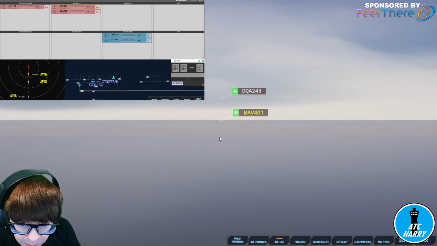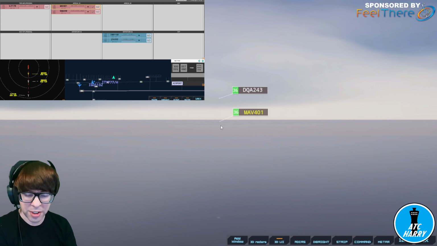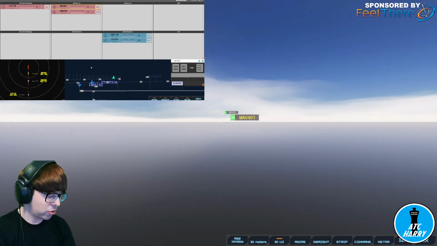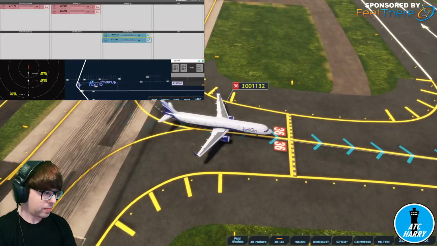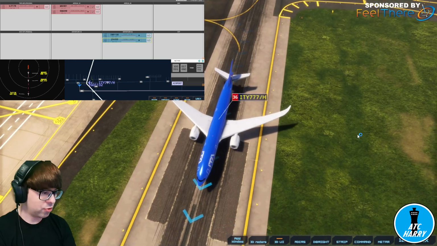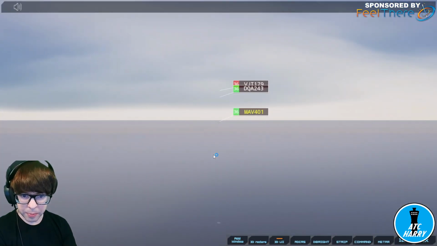I don't see him yet. Actually, I do. I'm lying. He's literally just a couple of pixels on my screen. But he'll be coming into view shortly. I think it's quite a short landing. He's ready to go. The Itaro is pretty much ready to go as well. So all we're doing is just waiting for the C-Wing to come in.